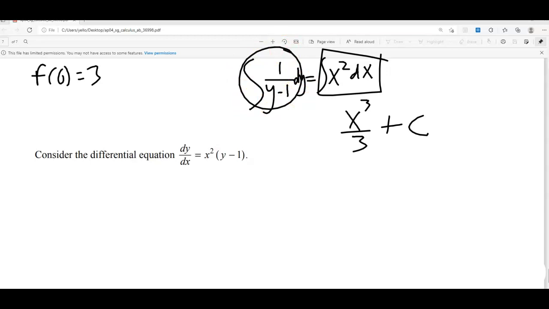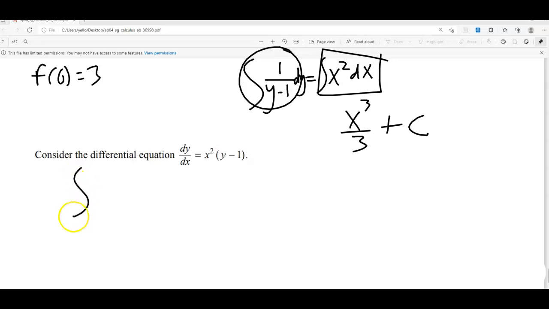Now you can do u substitution, where you let u equal y minus 1, right? But I also talked about a shortcut in class for these, and I'm going to go ahead and just use my shortcut. The shortcut that I shared with you guys in class a little while back, I'll remind you of what it was, in case you were absent, because that was senior ditch day apparently. But I'll remind you of what it was if you weren't there and you were a naughty senior.